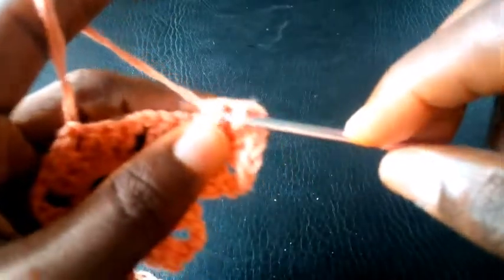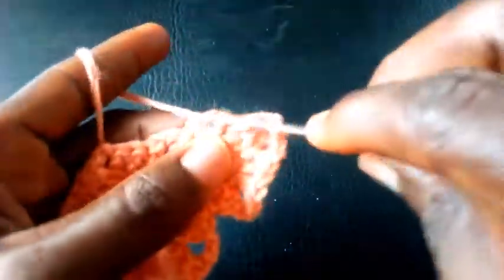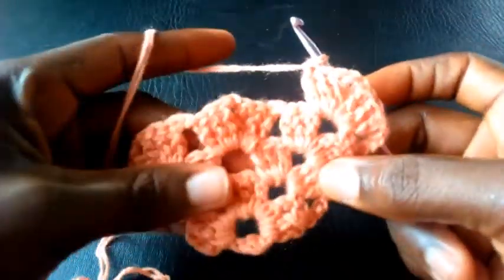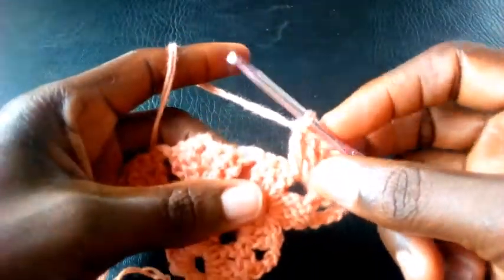In this same loop, I make another 3 triple crochet, that is on my left hand side. 1, triple crochet, 2, then 3. Can you see? Can you see?